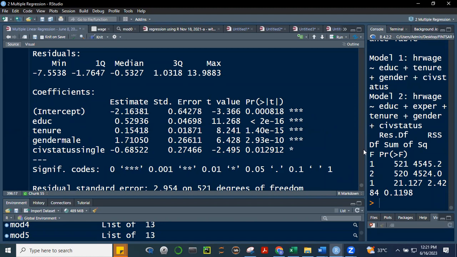Ito. So how do we write our model? Okay, our model now will be written as, annotate natin to.